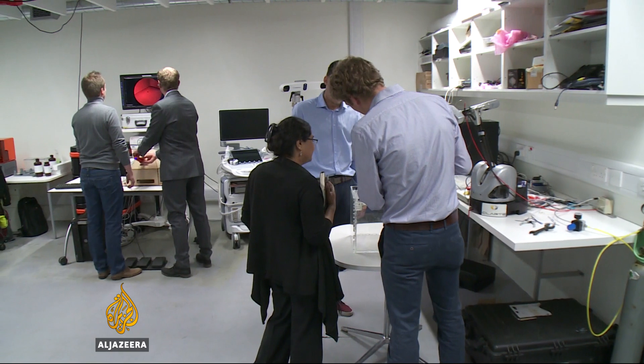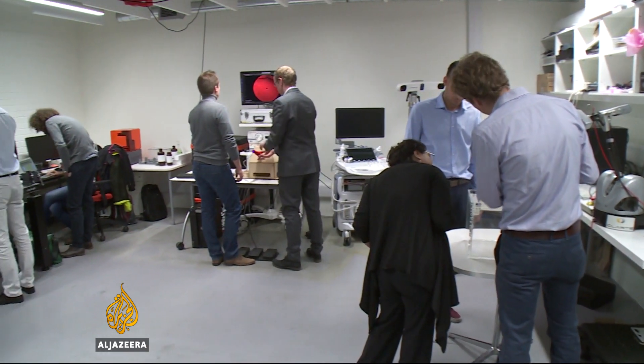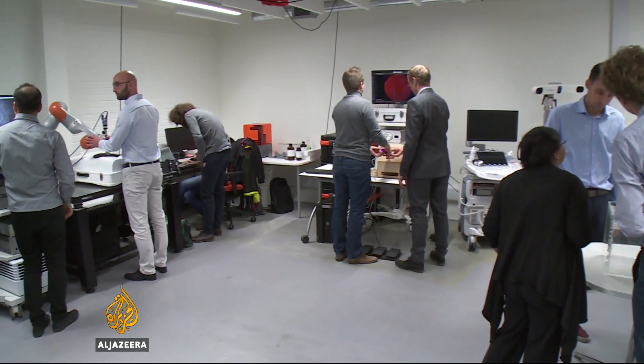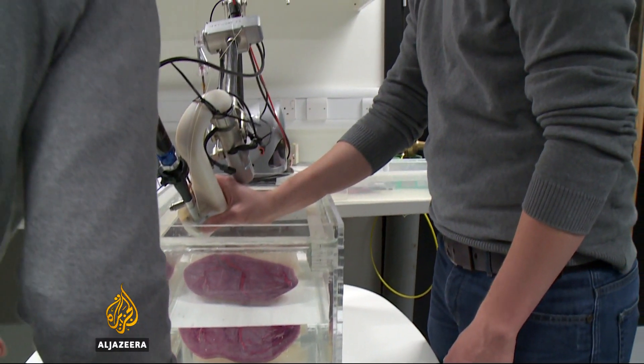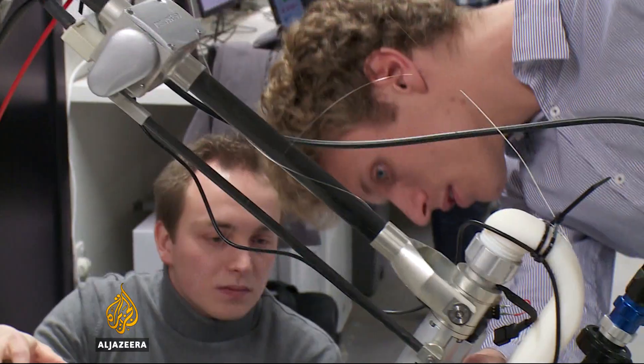"You are within the uterus. You've got a lot of challenging things happening around, and you need to be able not only to take care of the fetus, but as well to take care of the health of the mum. So it does make the entire environment far more challenging, and the tools we have to use have to be as small as possible." Robotics to compensate for unsteady hands, microengineering for tiny bones and veins — all coming together to reduce the risk of womb surgery and revolutionize fetal medicine.